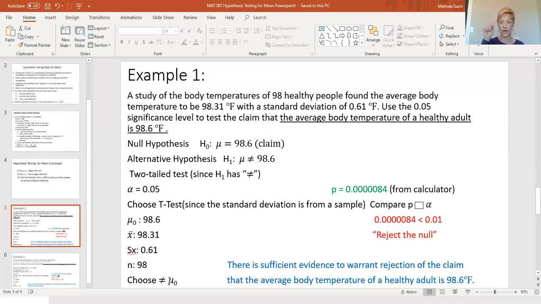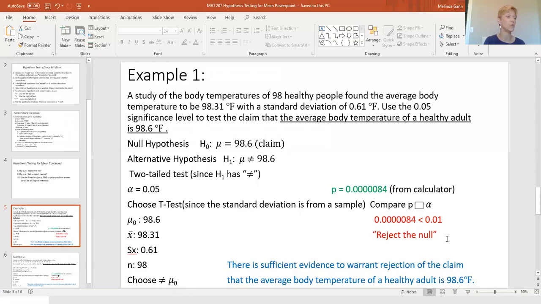And I'm looking for my p-value. Now, when I looked on my calculator, it had p equals 8 point something, and I panicked for a second. Because remember, probabilities are between 0 and 1. Probability can't be 8 point something. But when I kept looking out, oh, there's an e negative 6 out there. So remember, read all the way to the end on these numbers on your machines. So that meant that the decimal was really 6 places to the left. So that's why there's 5 zeros before the 8. And then I just rounded to the 4. So I'm going to compare that probability to my alpha. And obviously this number is much smaller than that one, so I rejected the null.